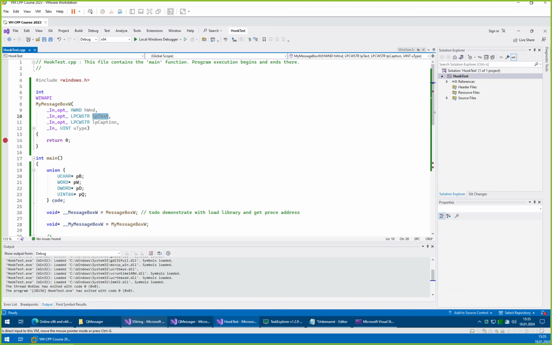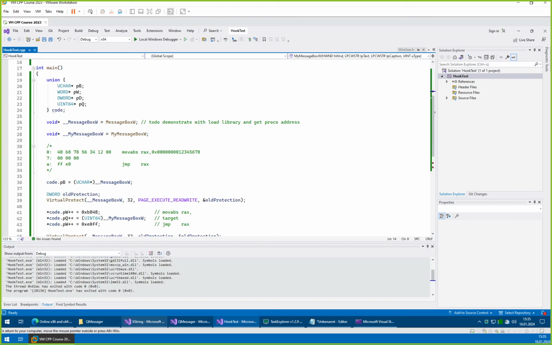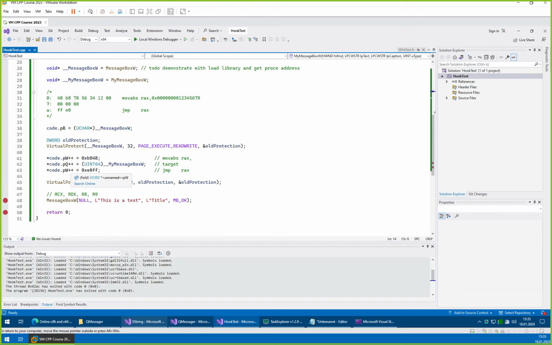So what we need to do now is find a way to make the message box work again when we want to. There are two strategies to do so. One would be, once we are here, to restore the original function, and then when it is called again, it will work. We can quickly try this out. This is, of course, not the best way of doing things, but at least it's one of the options that we have.